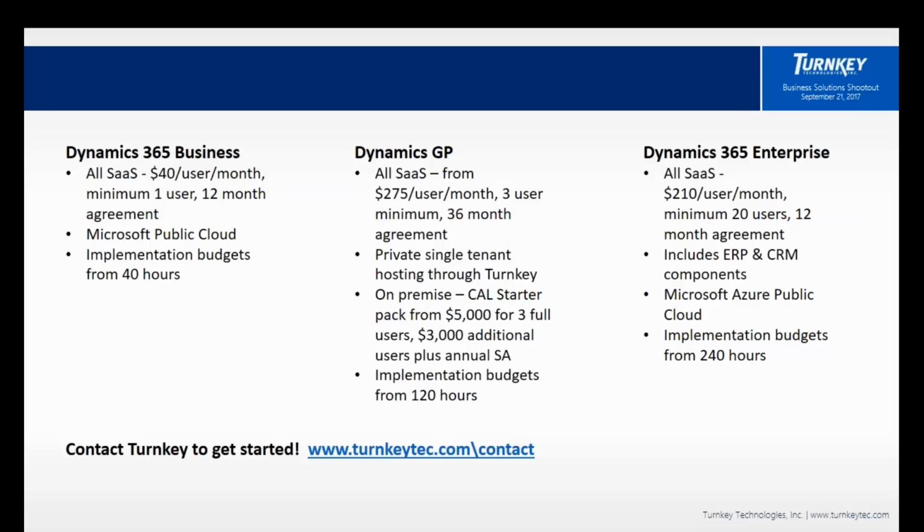To Bill's point, try before you buy. Can we do demo sites? I can spin up demo sites in Enterprise. We give people access to demo sites in GP as well. So there are different approaches as you go through your process of, okay, I've heard about them, which one do I like? Let's take a deeper dive. That is really the logical next step as you're evaluating ERPs.